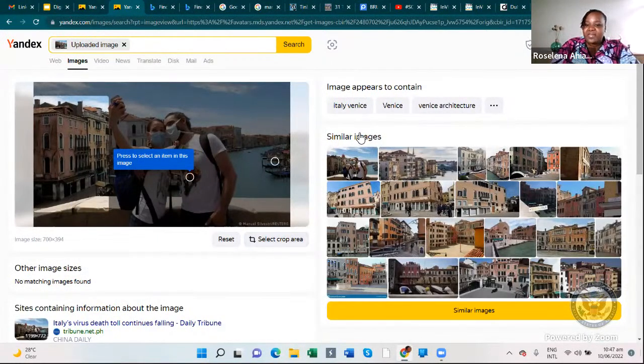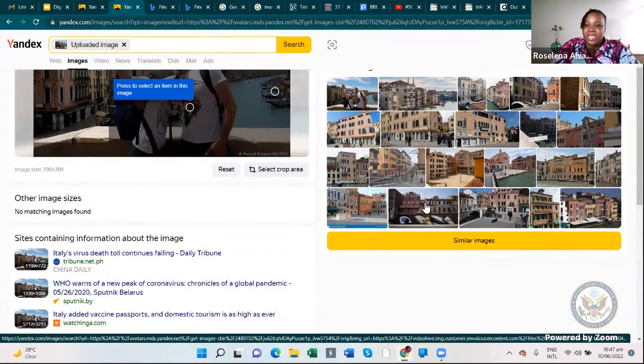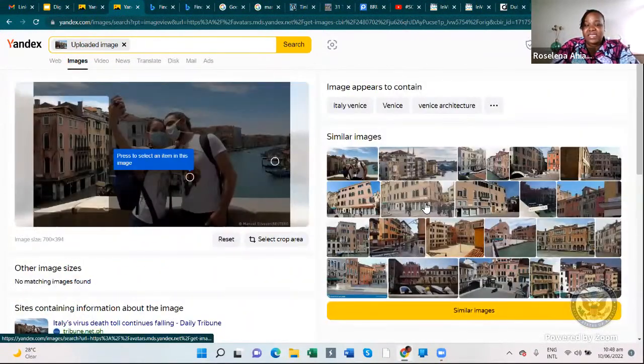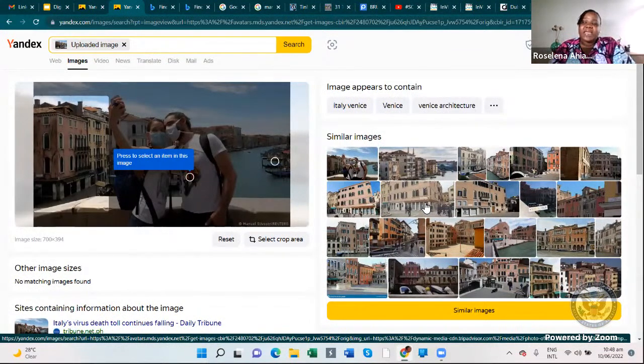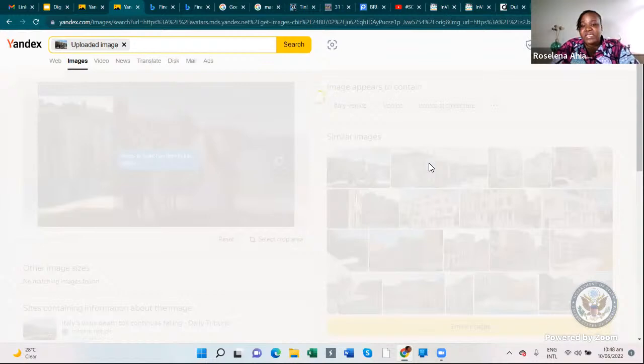So you see that visually similar images will come up with the main focus being the building, and you can confirm if indeed this place is Italy or not. And like I was saying, the tools are only here to help. So it's not enough that you see it here. You can proceed to do a search in Google Maps to see if you can identify this building in the maps based on what you find on the material.